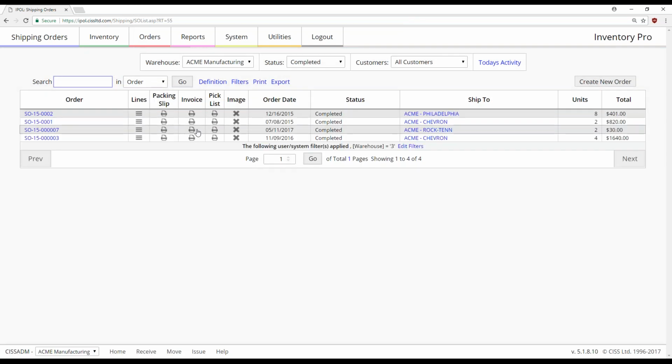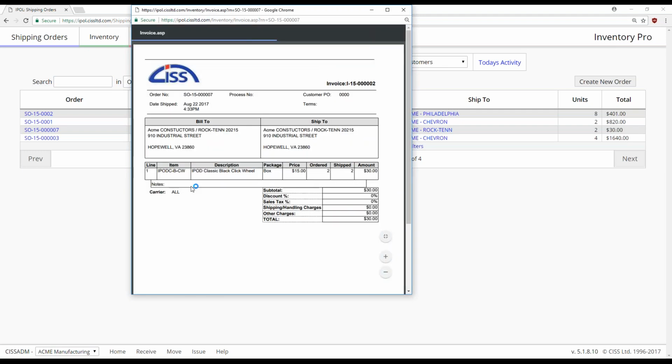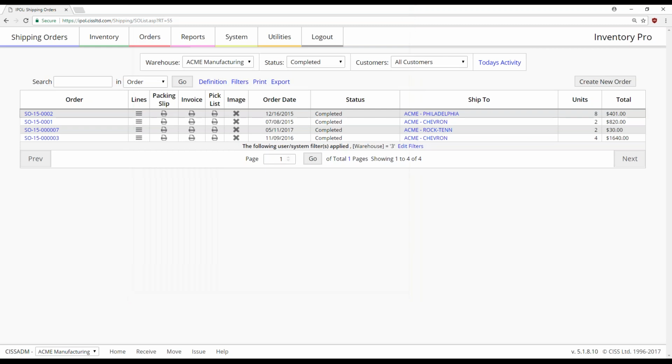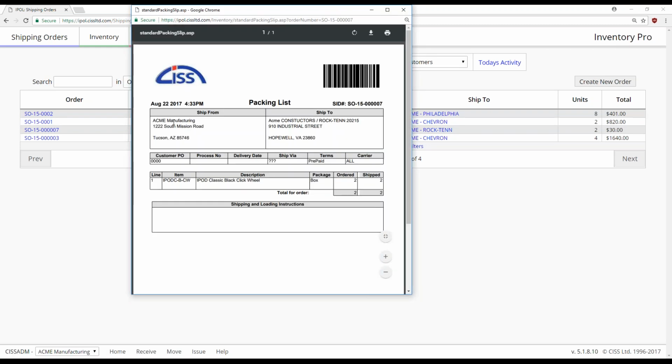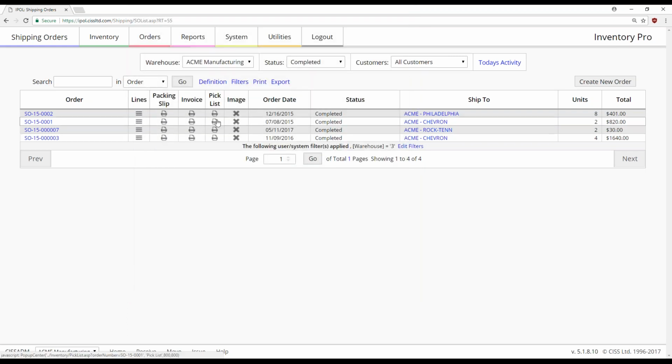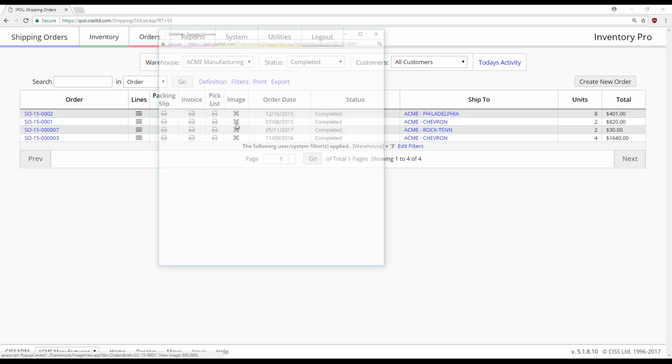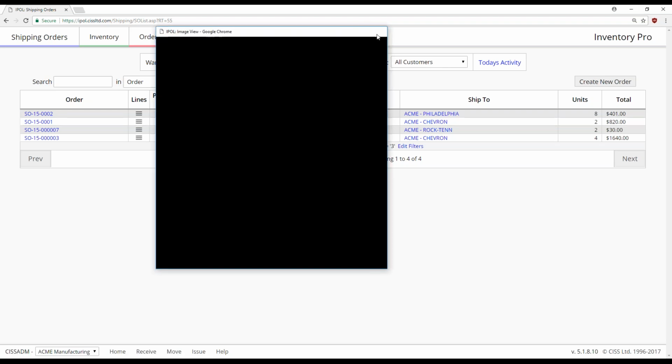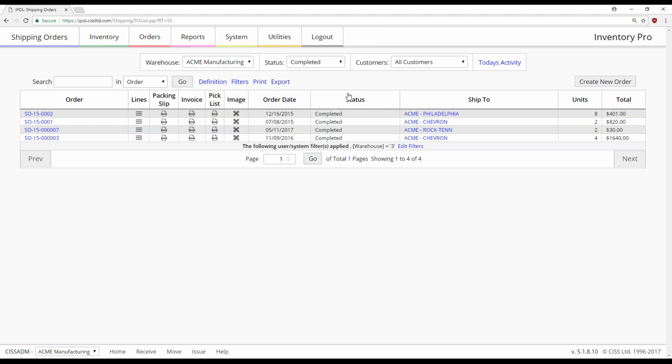So look here at this one. So here you can go back and print an invoice and send this out. Similarly, you can look at different picking lists or packing slips if you need to send those along. And these can be customized. You can upload your logo to the system and have that printed on the top of the form. And yeah, you can also link in images. So if you need to track any additional details with the order, you can add an image of the pallet or the box if you're having issues with damage during shipment or things like that.